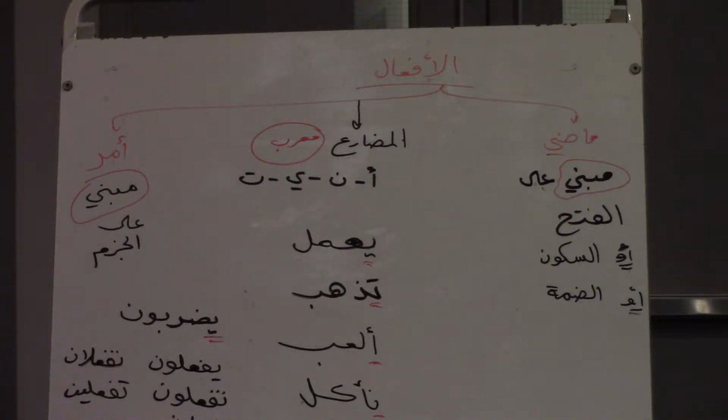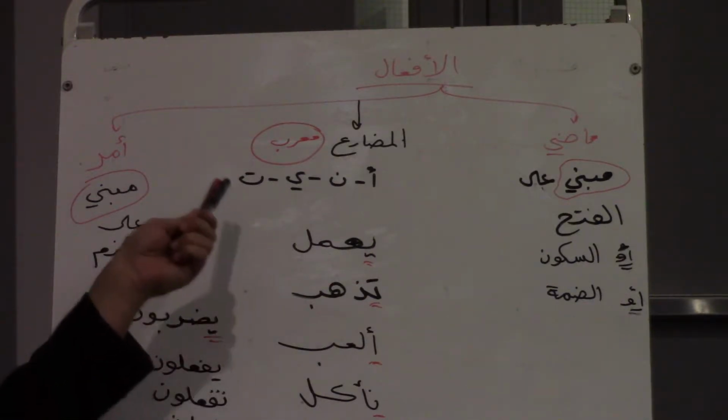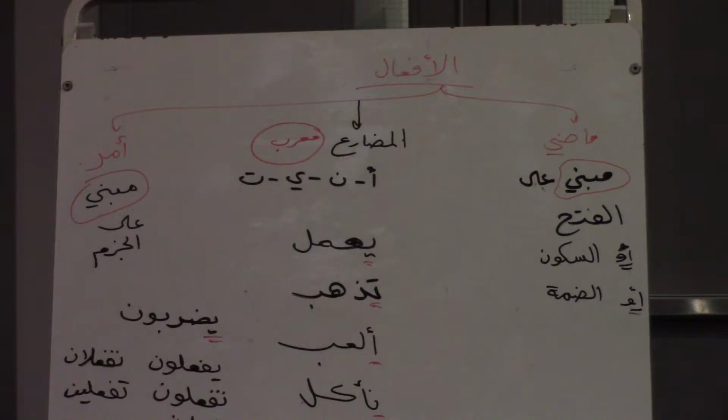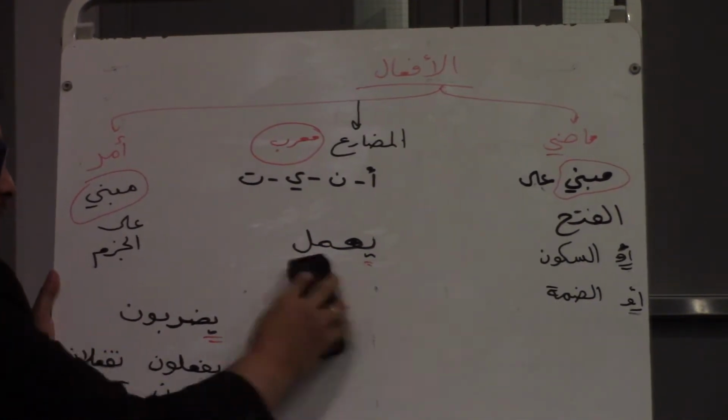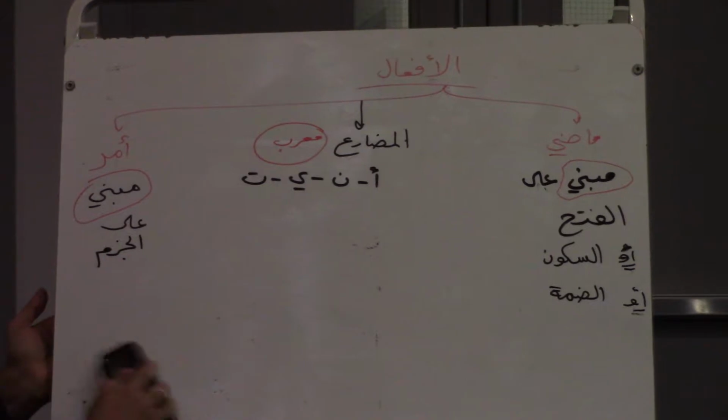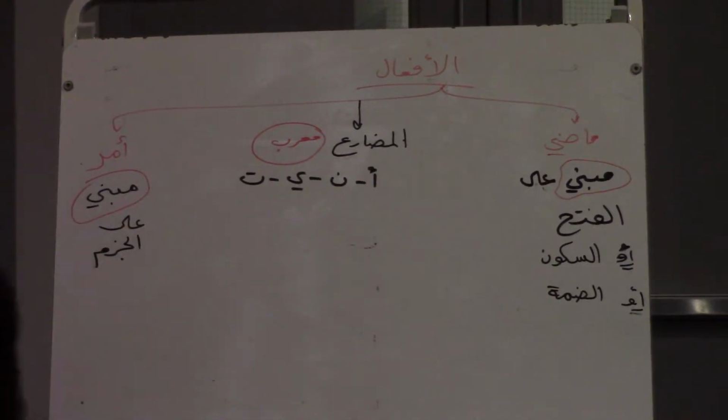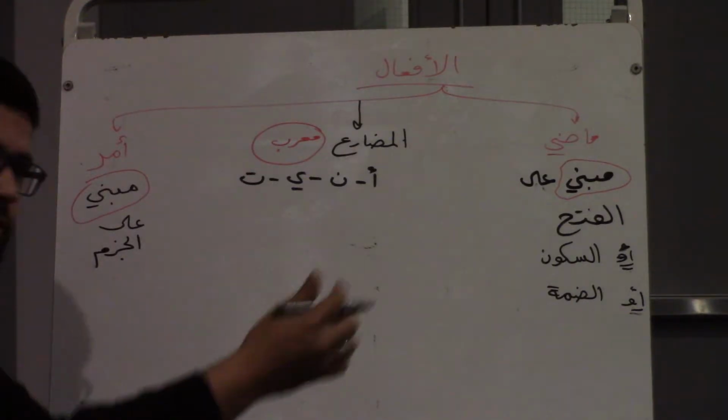Because they're mu'rab, right? We talked about the fact that they can carry different capacities. Sometimes they're marfu', sometimes they're mansoob or majzoom, depending on what's happening in the sentence. So, something that you can identify a present tense verb with is that it has to begin with one of these four letters. It cannot begin with anything else. And these four letters are not just a matter of fancying these letters. They actually serve a purpose. Meaning there's a point of why these letters exist and why we're choosing them, what they do. So let's take a standard verb, the word fa'ala, he did something.